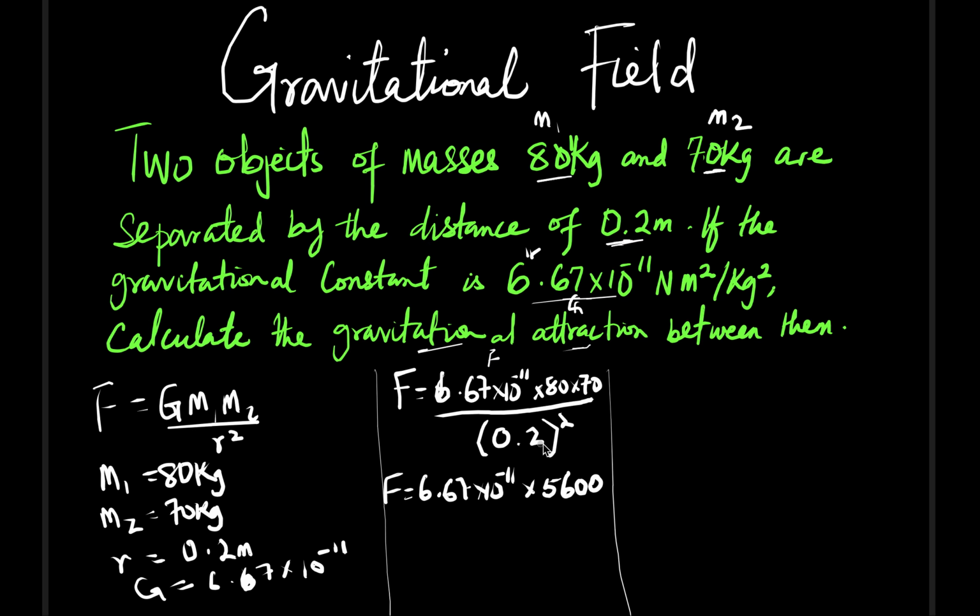Then 0.2 squared mean na 0.2 times 0.2. If you multiply 0.2 times another 0.2, remember 2 times 2 na 4. The two zeros now will just become 0.04. Try am, you go see say na the same answer I go give you. 0.2 square meaning 0.2 times 0.2. Now give me this 0.04. You don grab abi? I dey take am step by step, you no confuse.